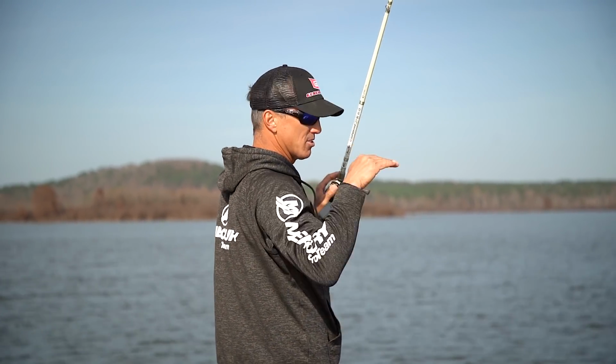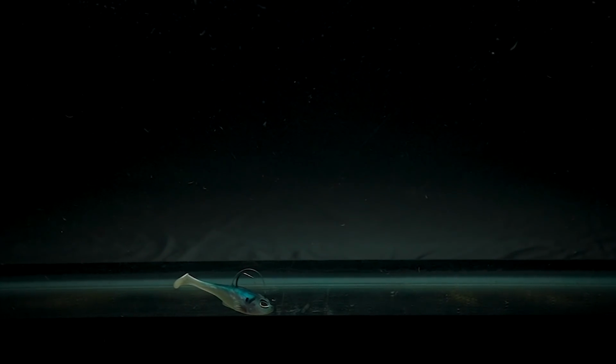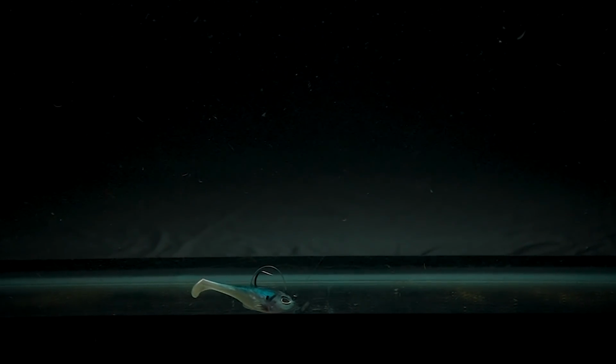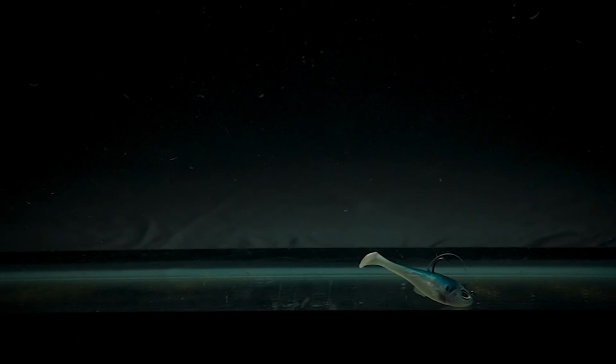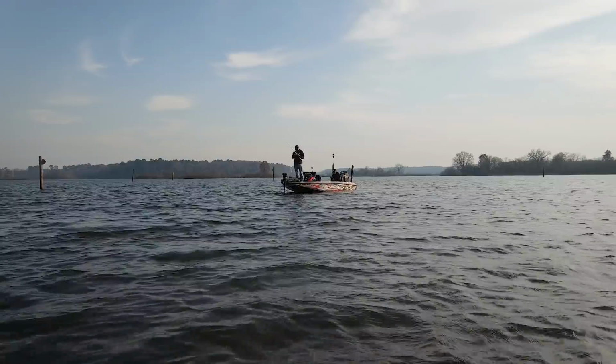That bait's just digging on the bottom, then it picks up, then it's kind of digging on the bottom. I drag and lift is what I do with that bait right there. Every now and then I might just give it a little hop, you know, to make it kind of pop and then come right back down. But it's a bottom bait.